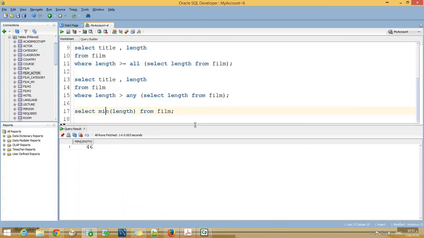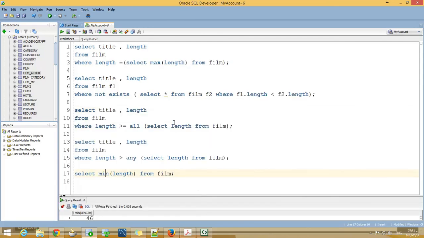In this exercise we saw how to use subquery using equal, exists or not exists. You can even use exists, using all, using any. This is all for subqueries. You can practice more by your own self, or you can see the other approaches of how to use that. Thanks.